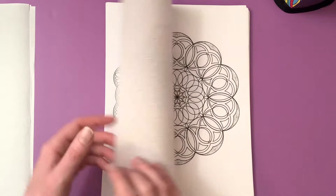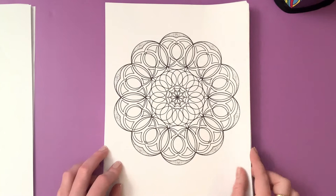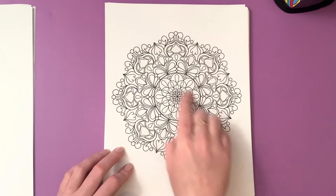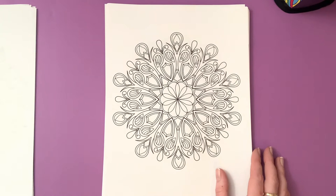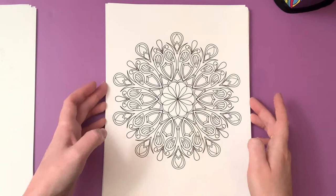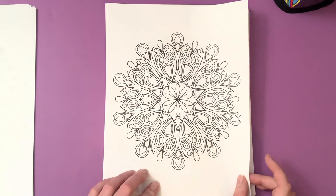These are so pretty. He is such a great mandala artist. I just love these books. That one's really pretty. Looks like a flower in the middle. So as you can see, some of them are more simple, some of them are more intricate. This one's really pretty too. And don't be afraid to leave some white space when you color these, friends. I know a lot of people get intimidated by mandalas, thinking they have to color every inch, but you definitely don't have to. You can do whatever you would like with them.